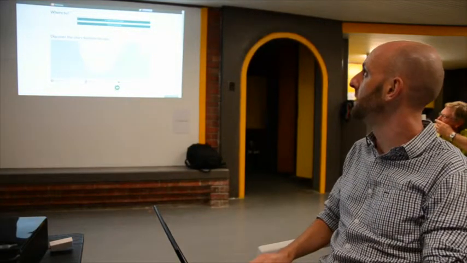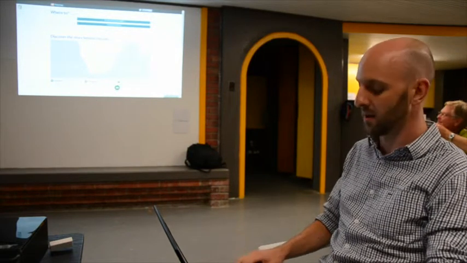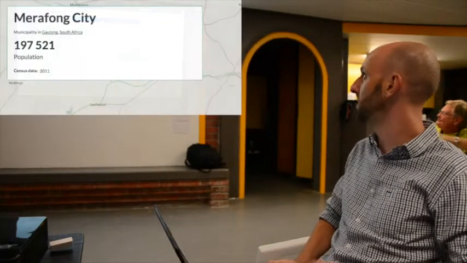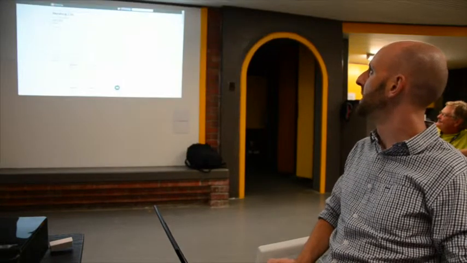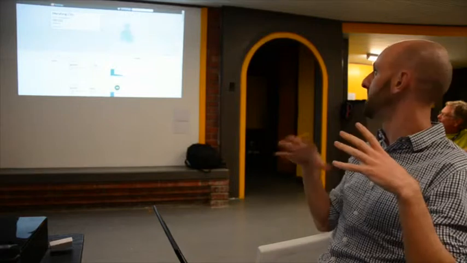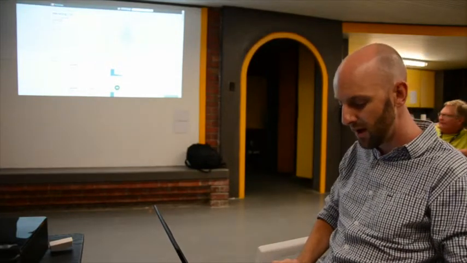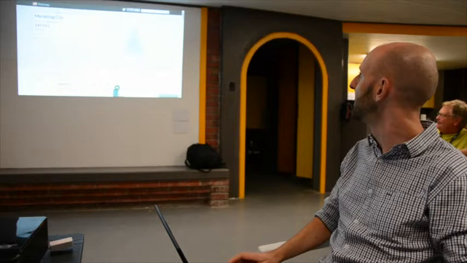You can also search for a place. You could type in like 12 Main Road, and it'll find it. What I'm going to actually search for is a place which I'll be surprised if people have heard of. It's called Merifong City. Okay, so this is now profiling this place, Merifong City, and this font is really, really small. Just Control and plus. Okay, that's a bit better.